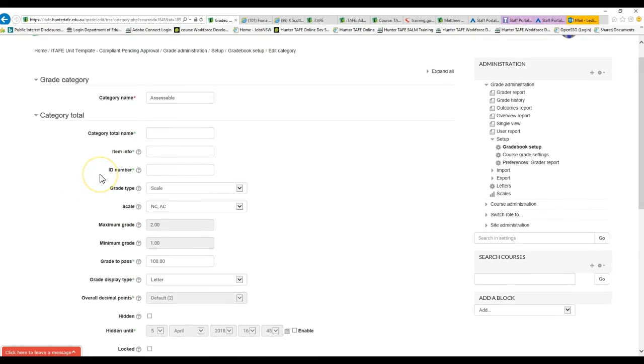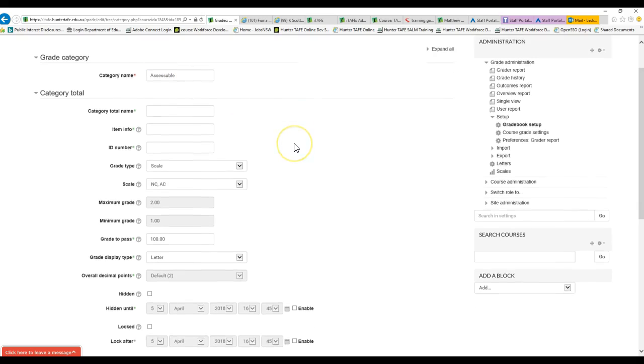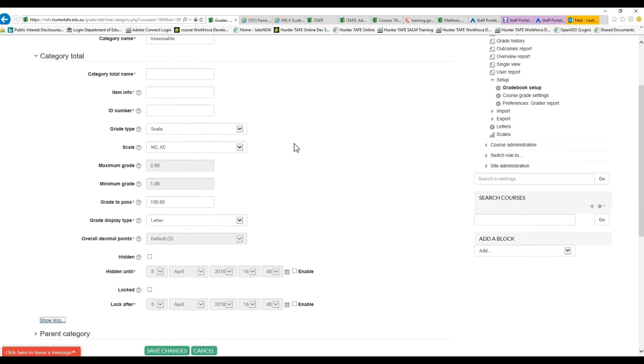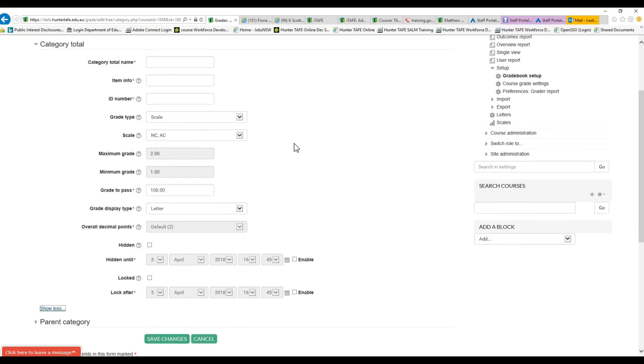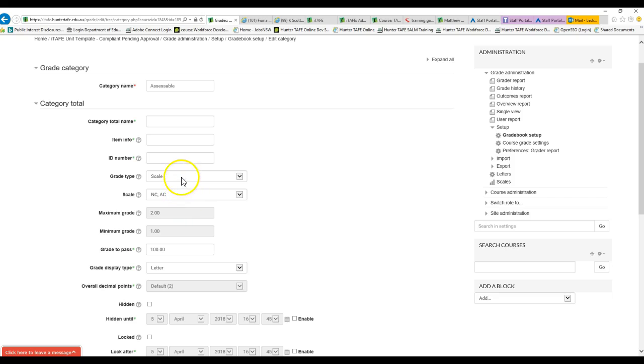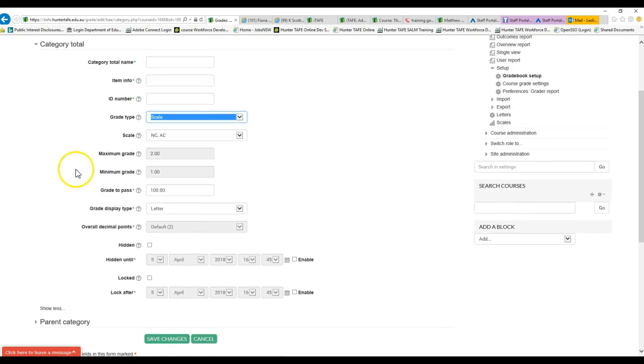So here, when I edit the category name, I don't have the option to exclude empty grades here, but I also have this maximum grade and minimum grade, which I didn't think was applicable because of the scale value type.